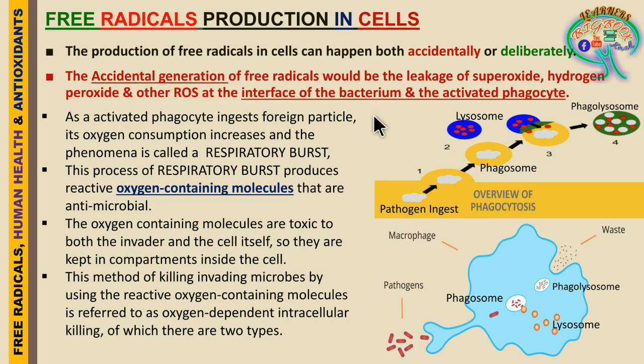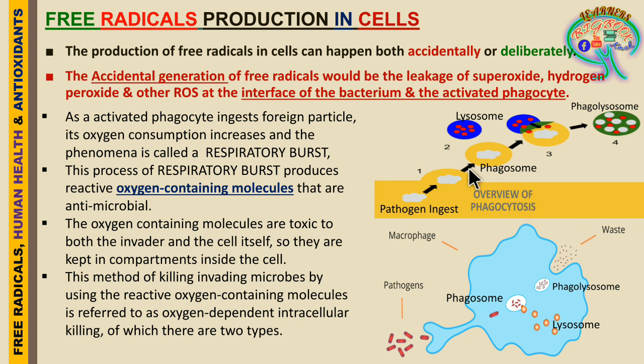During this process, what will happen? The pathogen gets engulfed and moved into the cell, where a phagosome is formed. Here I have made two diagrams. This is the section diagram, which is above, and the below is the complete diagram. Here you can see pathogens being engulfed by the macrophage and moved into the cell, where they are surrounded or taken into a vesicle. It is called the phagosome, the engulfed body within this.